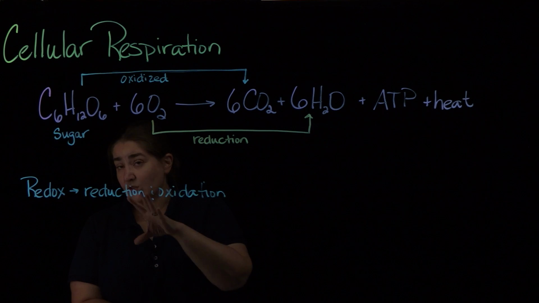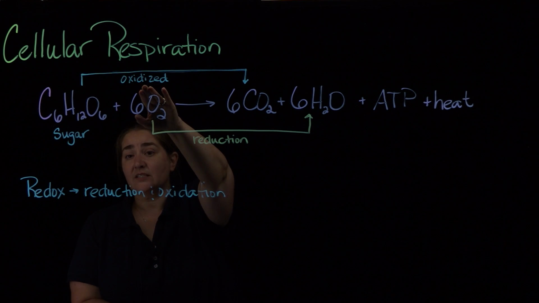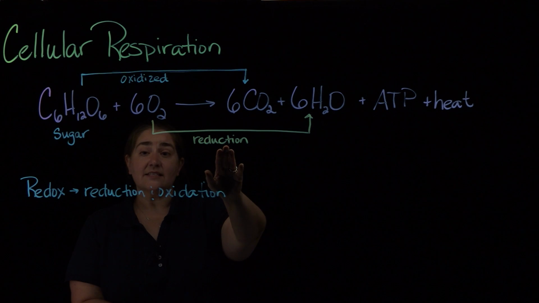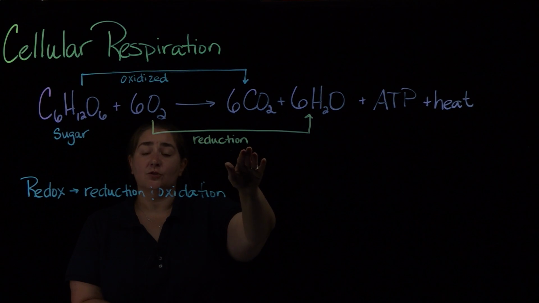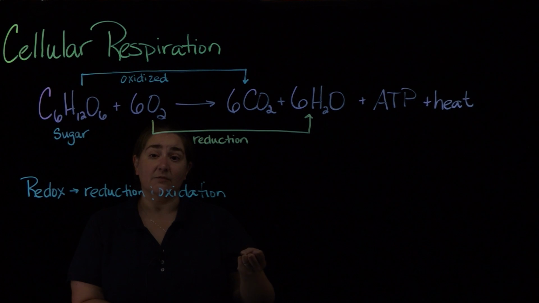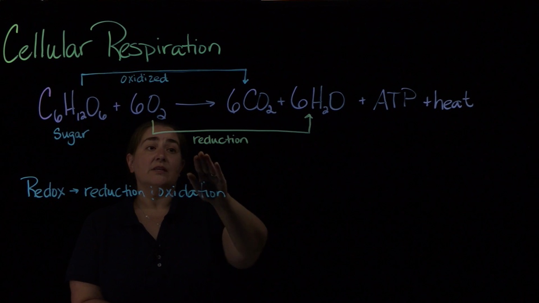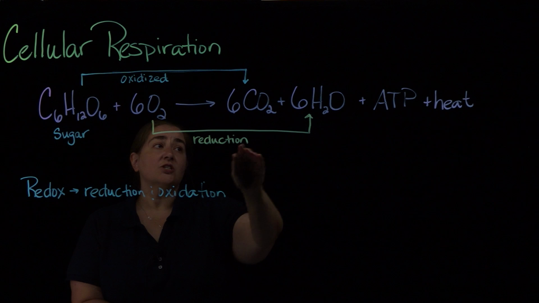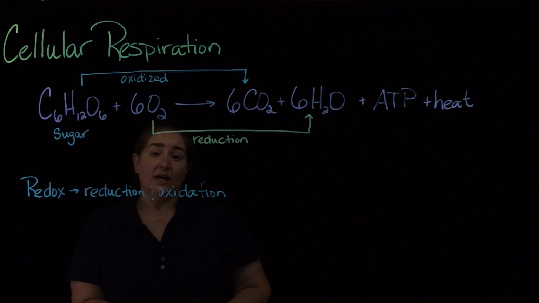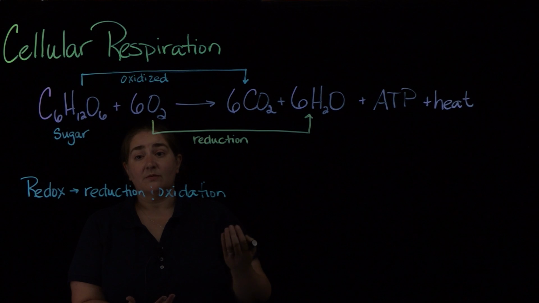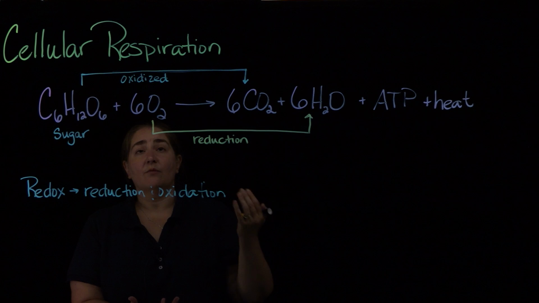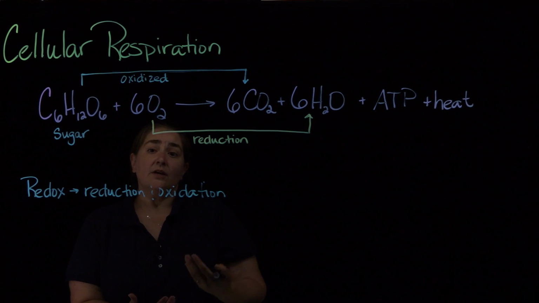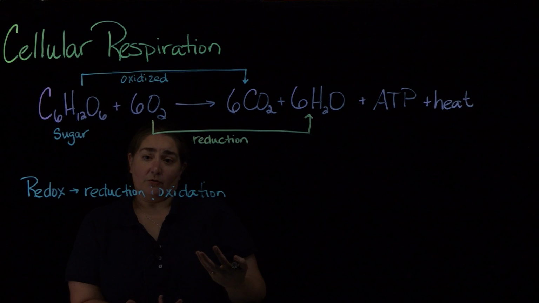So if something loses hydrogens, it's going to be oxidized. If it gains hydrogens, it's going to be reduced. Okay? That's where the confusion comes from, because when you think about something being reduced, you think about it losing something or getting smaller. But in the case of a redox reaction, the reduction gains the hydrogen. And essentially what's moving there are going to be the electrons associated with that free hydrogen that are going to make covalent bonds as part of that chemical reaction.